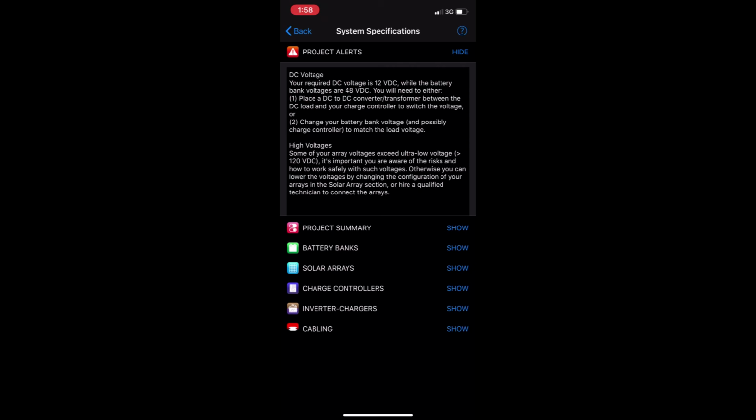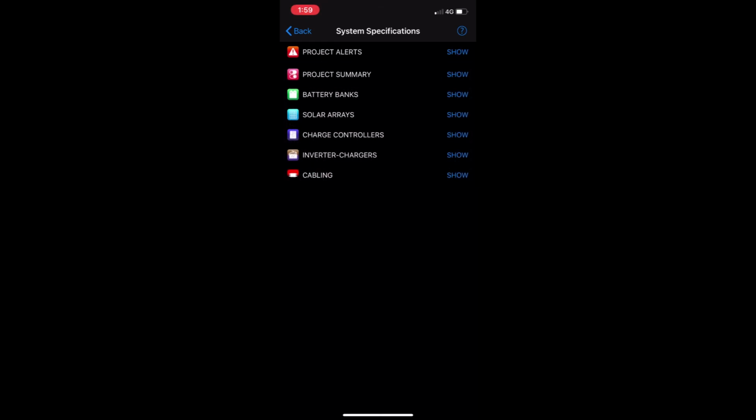A second warning is that we have exceeded ultra low voltage DC of 120 volts in the electricity coming from our solar array. If we are competent in working with such voltages and it is legal in our country to do so, we may choose to connect it ourselves. But in our case it is illegal in Australia for do-it-yourself installers to have voltages above 120 volts in their system. So I will ask an electrician to comment on the final design of the cabling from the panels to the charge controller and have them hook up that part of the system, likely when they hook up the 230 volt AC circuit. Now on to the project summary.